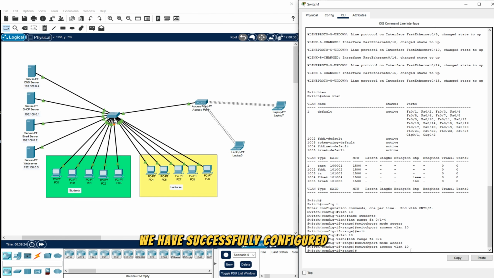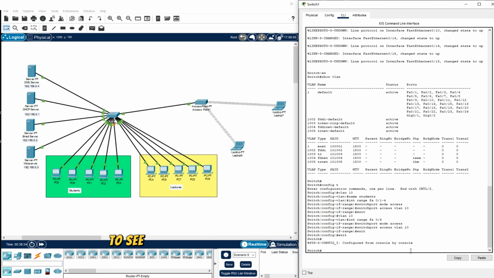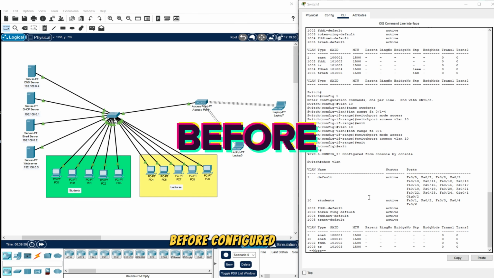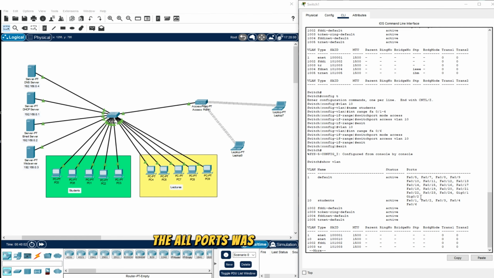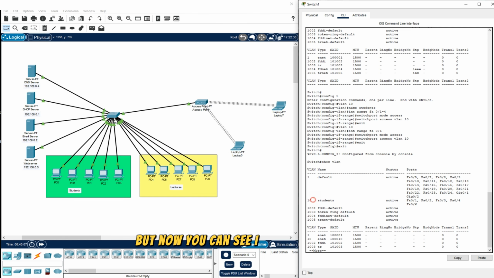We have successfully configured the VLAN. Now let's see whether it is configured or not. Come back. To see the VLAN, type the command show vlan. Here you can see before configuring the VLAN, all ports were in the default VLAN, but now you can see I created a VLAN.